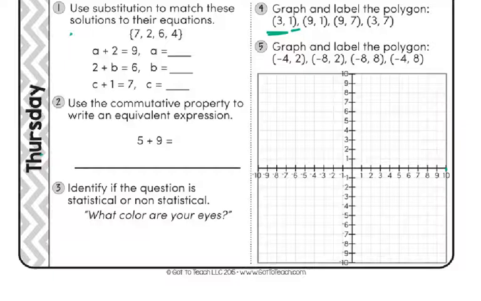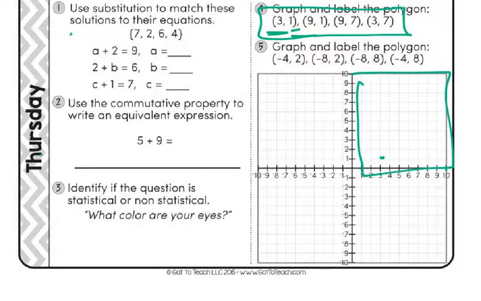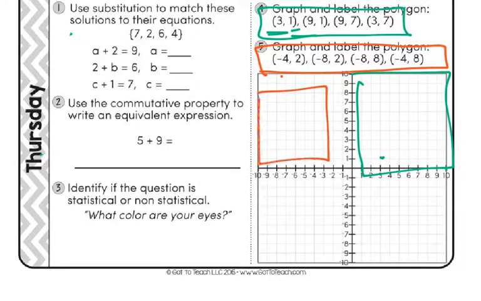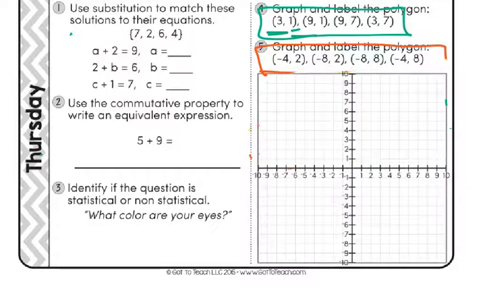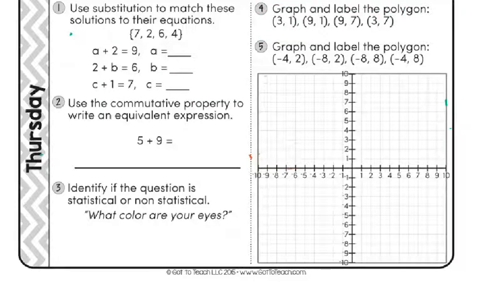So for that first one, you would go over 3 and up 1, and your first point would be right about there. You're going to graph all of these. It will make a shape in this coordinate. And then you're going to graph these, and it is going to make a different shape since they all have a negative in them for their x-axis. That shape should end up being in this second coordinate here. And then just figure out the most specific name you can for those shapes if you're doing it on Google Classroom. If you have any questions, don't hesitate to reach out to your teachers for help.